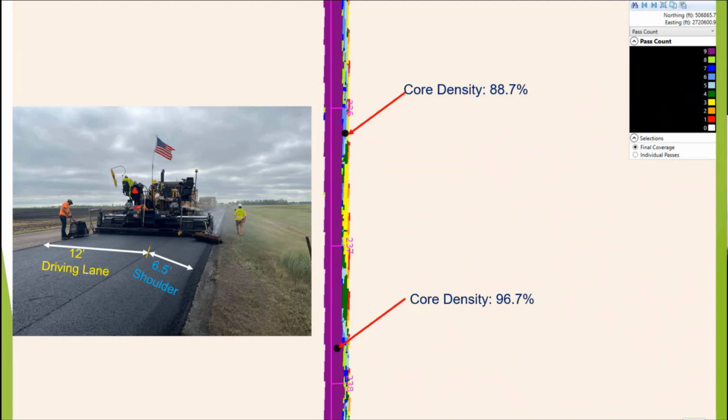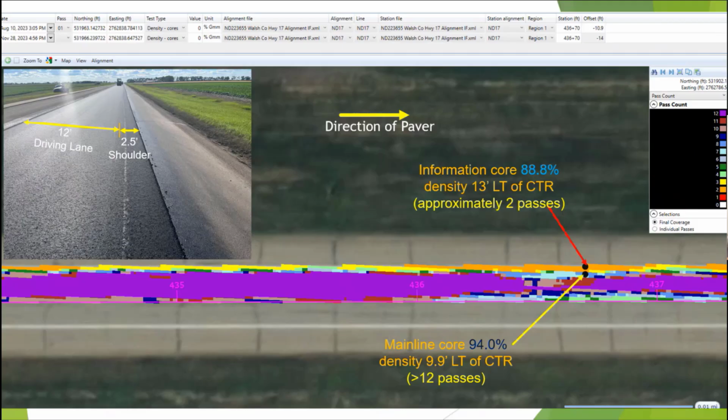Your most critical point on any structural element is the end, and the connection, if you want to call it. And here it's connection to subgrade. So that can be, here's another one. And again, this is Kurt, different job. And Kurt's done more for looking at and trying to put the data together. But here's another instance. The informational core was 89%, 13 foot left of center.